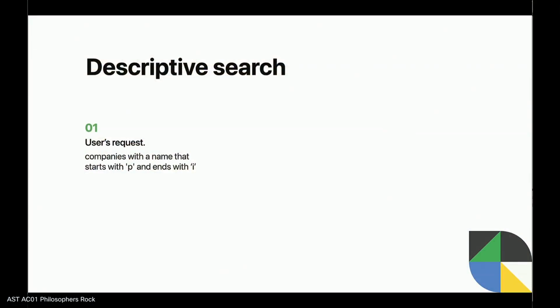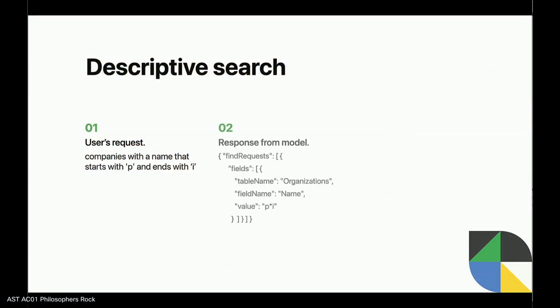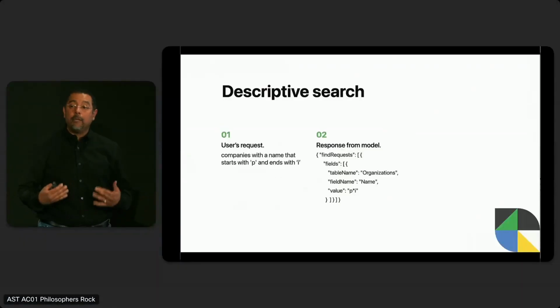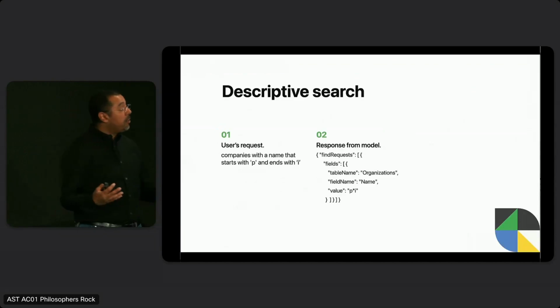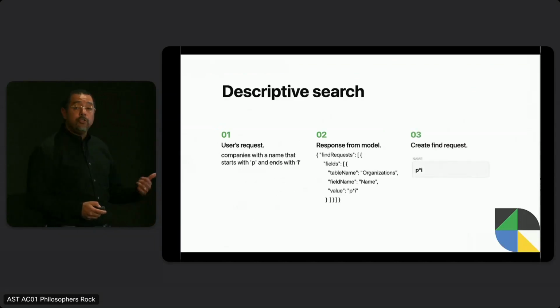I can see people already thinking, yeah, I know how to write that. That's a P asterisk I, right? That's exactly what I'm asking the model to do. So I'm sending that request to the model, and the model is going to return that in a structured way, in a JSON specifically, that I can later parse out and use with my regular FileMaker tools to execute that using a regular find and a set field by name, right? I think most of us, if we got that JSON, we can do the rest.